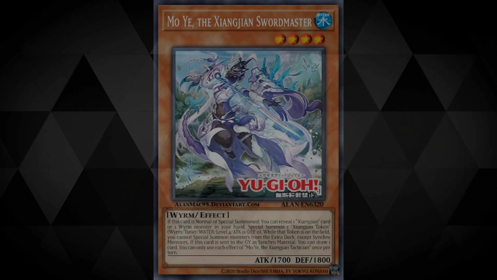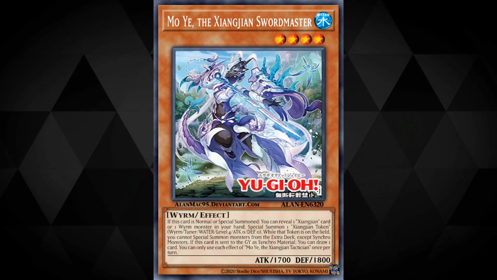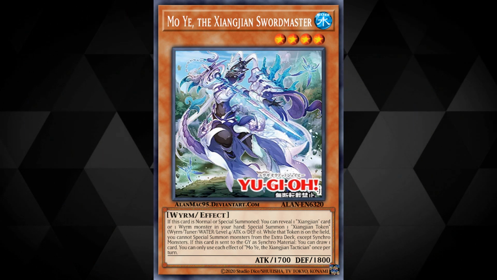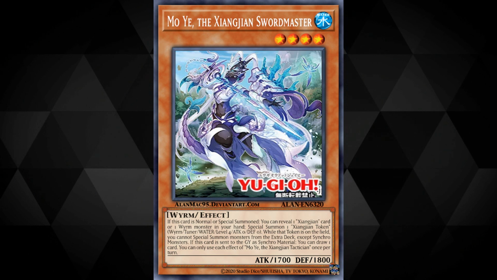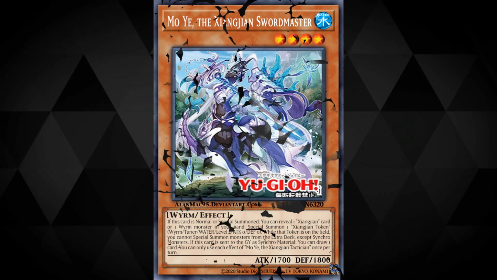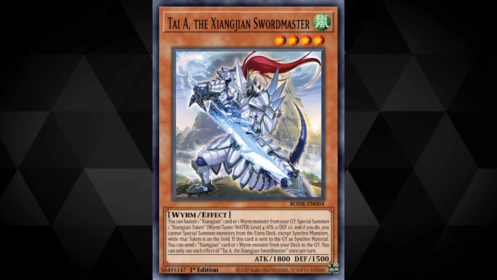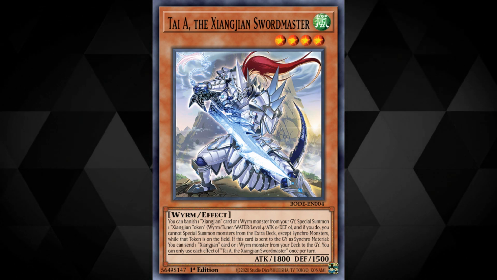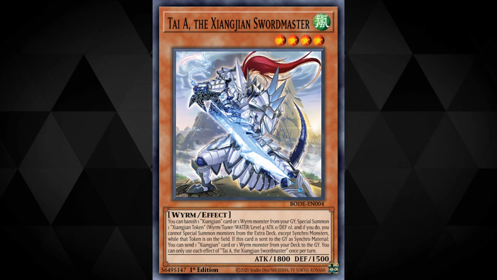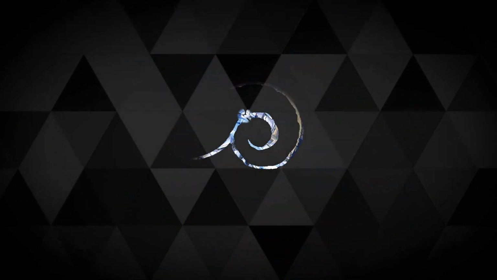After that we have Moyi, the Swordsoul Swordsmaster. If it's summoned, you can reveal a Swordsoul card or a worm in your hand and then special summon a Swordsoul token with all of the bits we talked about before. If this card is sent to the graveyard as a synchro material, you can draw one card. Each of these effects is a hard once per turn. Taie, the Swordsoul Swordmaster. You can banish a Swordsoul card or one worm from your graveyard to special summon one of those funky little tokens. If it's sent to the graveyard as synchro material, you can send a Swordsoul card or one worm from your deck to the graveyard. Each effect is a hard once per turn.